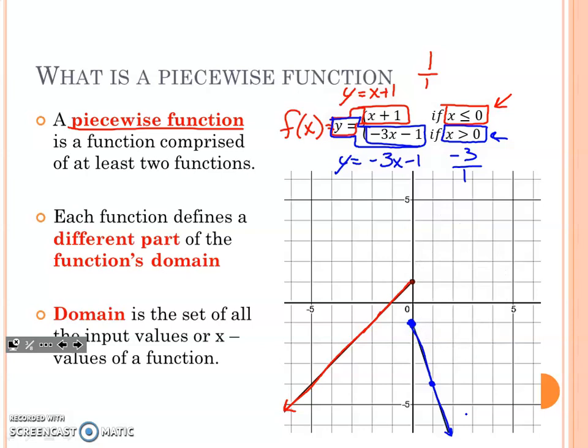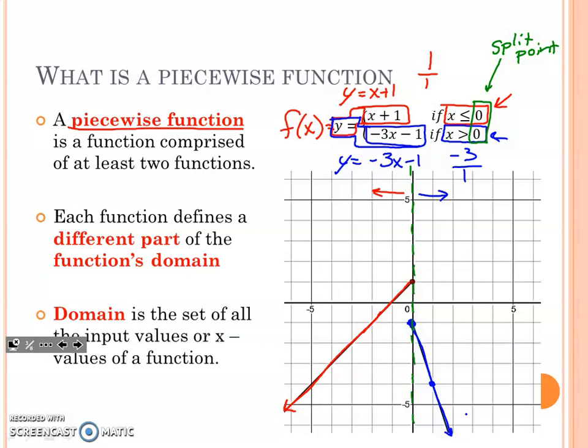One special point up here is going to be this 0, and this 0 is called the split point. The reason it's called the split point is because that's where the function splits. Where x equals 0, this dashed line that I'm putting down here, that is the split point. On this side of 0, we need the red function. On this side of 0, we need the blue function. That split point is going to be important to identify when we are graphing these functions.